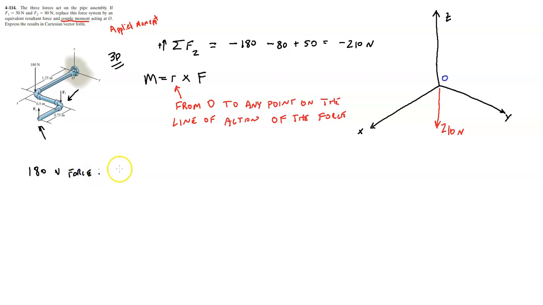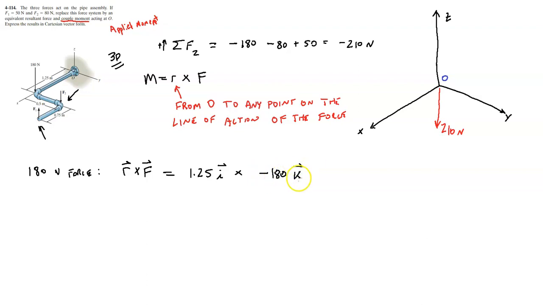right? We'll look at that one first. And that one's going to be 180 newtons times 1.25 meters, but that's not how I'll write it. What I'll write is R cross F, all right? And so what am I writing? Well, what's R? I go from O to the 180 Newton force. That's 1.25 in the I direction, crossed with F, and F is going down, so that's going to be minus 180 K.